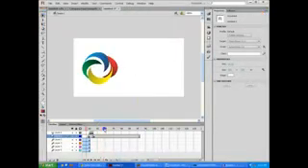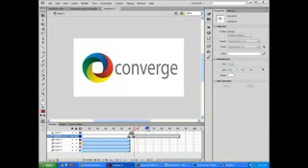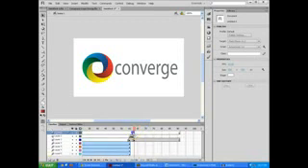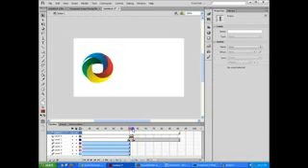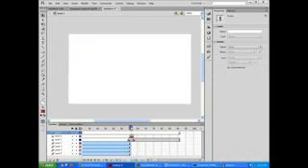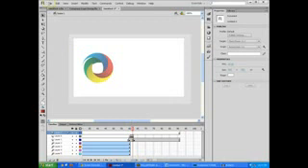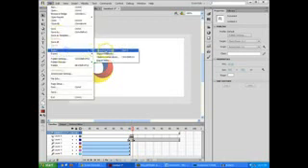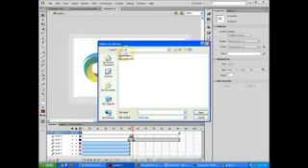Okay, so what we need now is probably some sound effects. So right here, I'm going to make a new layer, not to confuse you, just to put up here. And I need some sound effects. So right now it flashes, and I would like to have that sound effect go in. So what I'm going to do is go to File, Import to Library. I've already downloaded a couple sounds, and I'll put these also in the description if you'd like them. And that is the sound of a shutter.